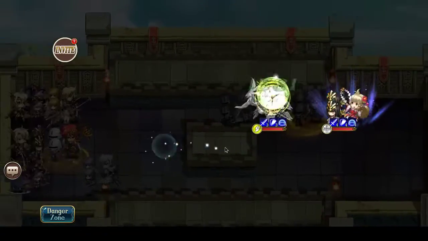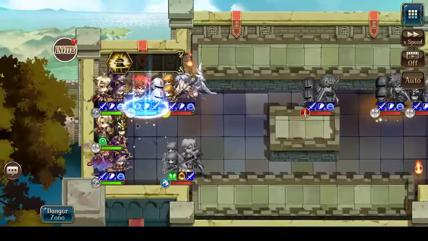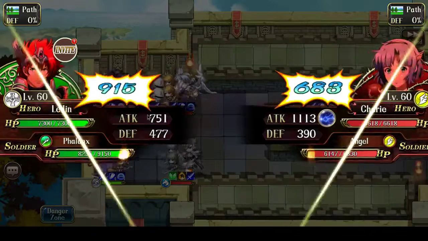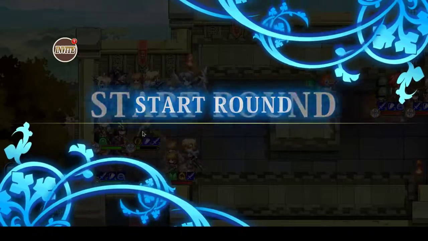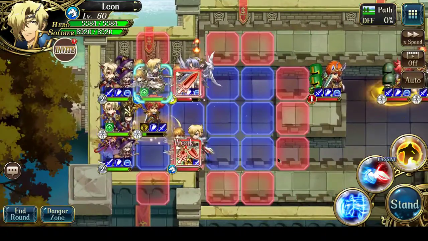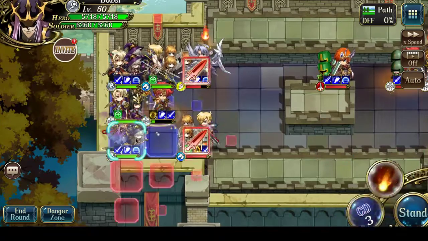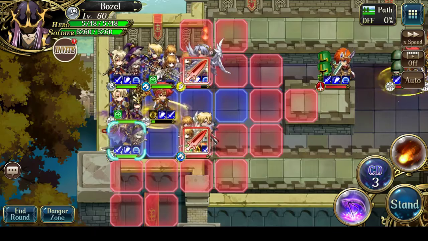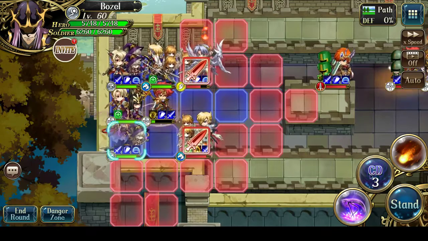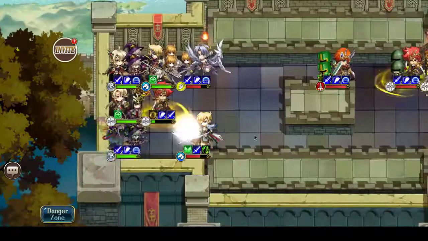Sure. So I guess, right, which means Divine Guard was the correct move. That way, Ledin actually does some damage to Cherry. Alright, so now I have to kill both of these characters. Shouldn't be too hard. Let's start off with Dark Reaper on Leon.